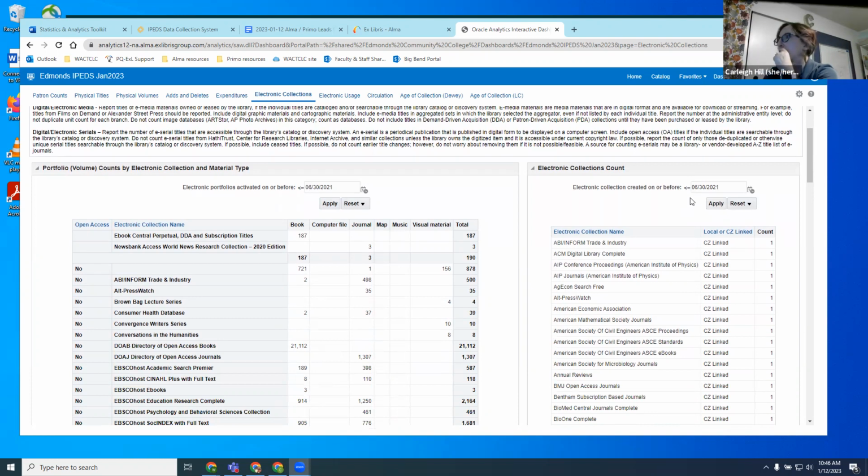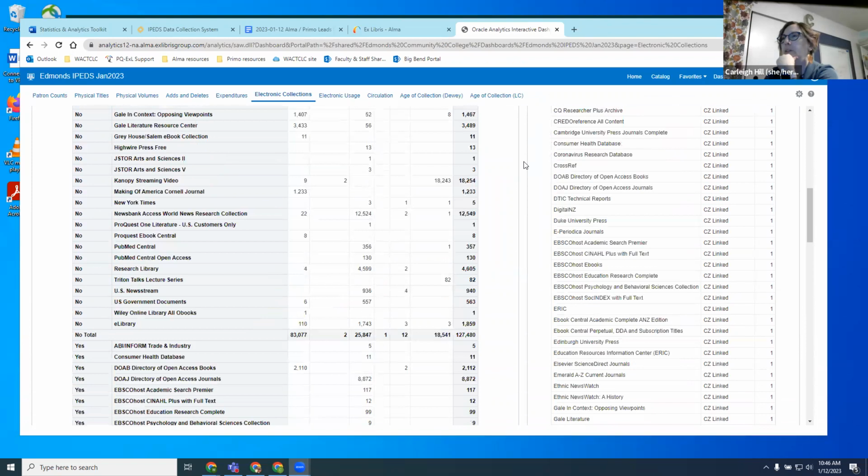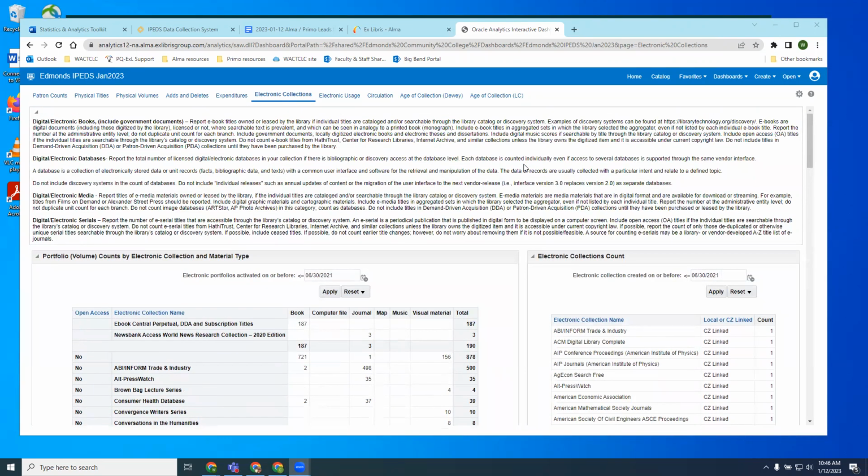So then what we need is something that says, rather than activated, was active on. Is that what you're getting at, Kirsty? Yeah. And I don't even know if that's possible in Alma Analytics. Okay, so it's going to be the prompt that needs to be edited.